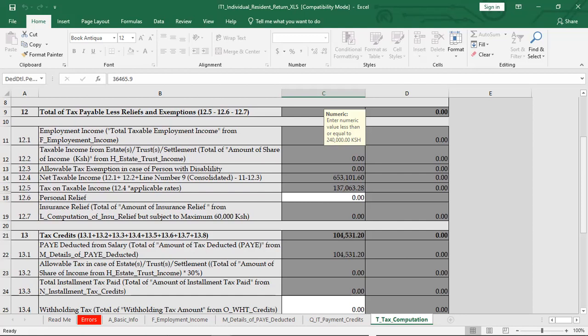Oh, okay. So column E is the actual pension deducted from your salary. So I understood. You understood? So we are also going to use another different P9 so that you see the difference. There are so many types of P9s, so it depends with the employer. But these formats are given by KRA.